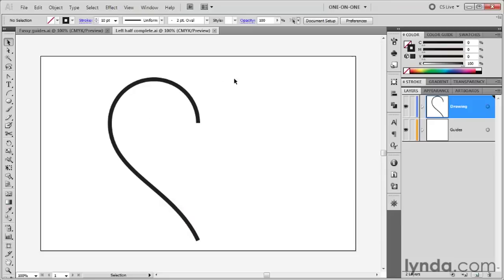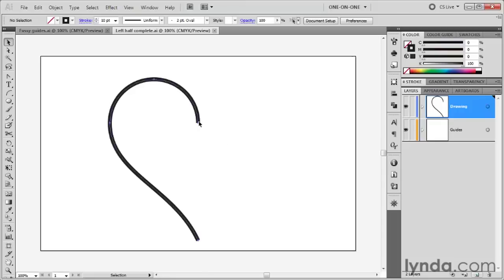You could draw three more arcs, of course, and then trouble yourself with having to exactly match the one on the left-hand side, and then join them all together. That is possible, but that would be a lot more work, and you wouldn't get as good a result. So frequently inside of Illustrator, you're looking for the shortcut that produces the best results possible. And in our case, flipping is the solution.